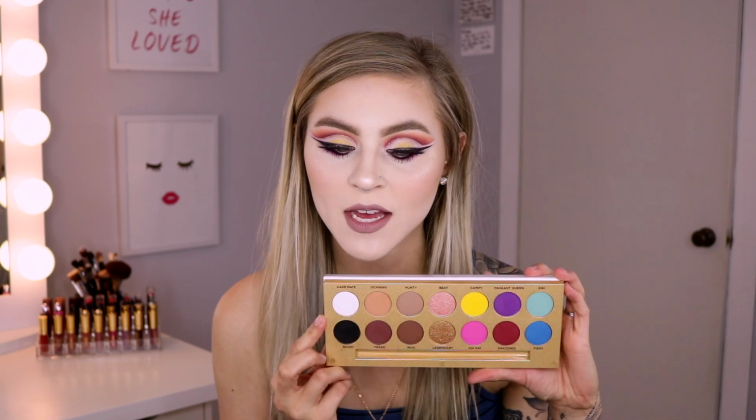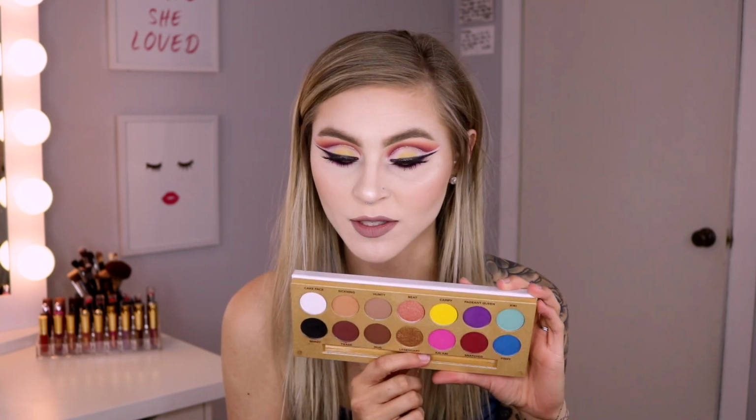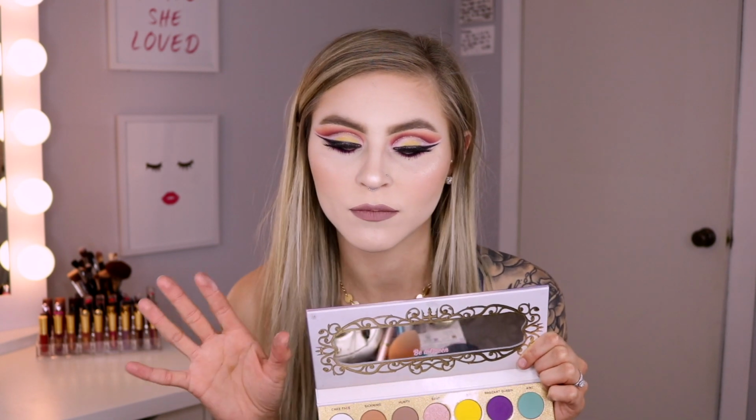So as you can see, the front of the palette has Manny's eyes and Life's a Drag, and the back of the palette says Lunar Beauty, and also says Life's a Drag. The inside of the palette has 14 shades. These 6 are more neutral, you have 2 shimmer shades, and then you have 6 bright colored shadows as well. I think the fact that there is a mirror is awesome. It has this beautiful gold around it that almost looks like an antique mirror, if that makes sense. And it says be a queen right here, which I think is so adorable.